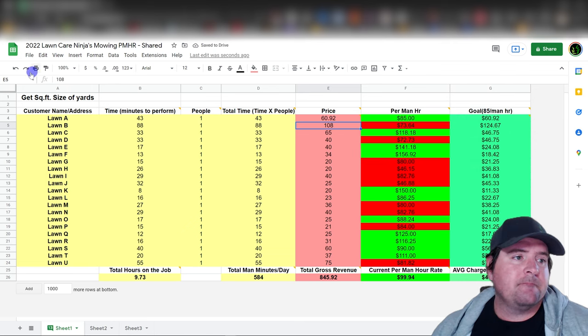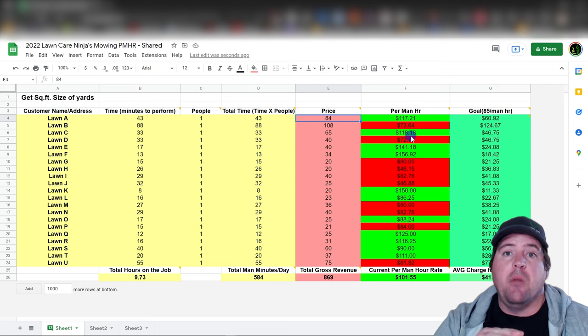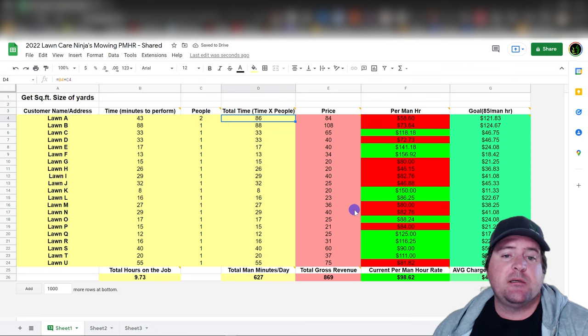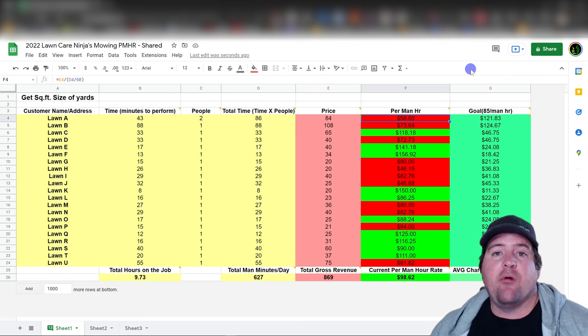And as you can see here, the red and green, I set it to where it's going to be green if you're at 85 or above. If you're below 85, it's going to turn red. That way you can easily see if you're in the green or in the red. So if we were to change the amount of people here to 2, based on this price of $84, you can see that our per man hour rate dropped down quite a bit, essentially in half. And it's well below our goal of $85 per man hour.